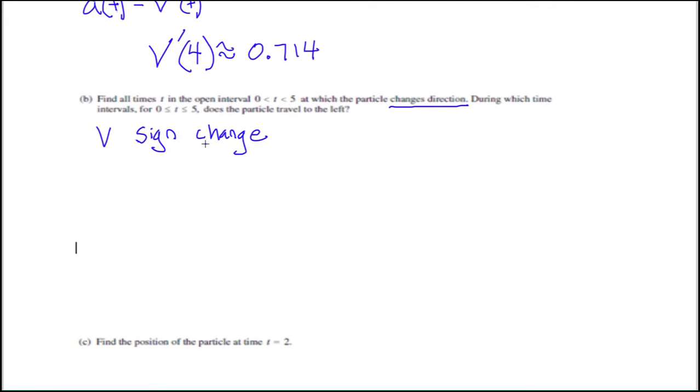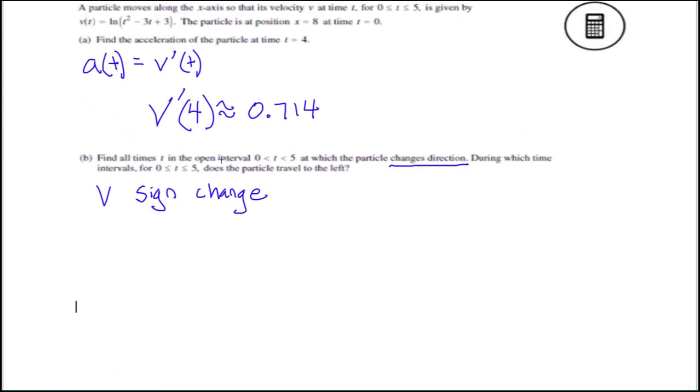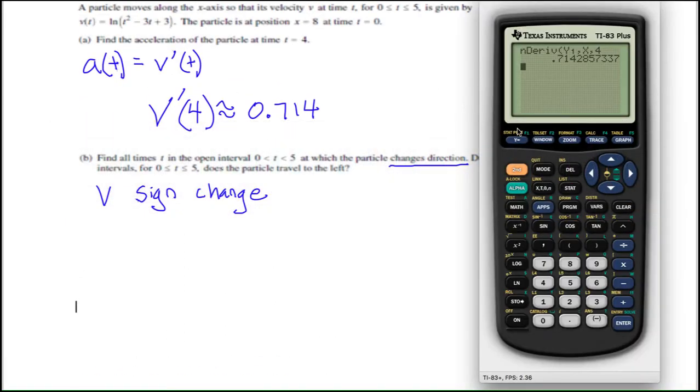You plug it on the calculator. Yeah, I mean, you can just look at the calculator, right? So on the calculator, let's go to window. What should our window be? 0 to 5. 0 to 5, and then to zoom to that window, I'm going to do zoom 0.